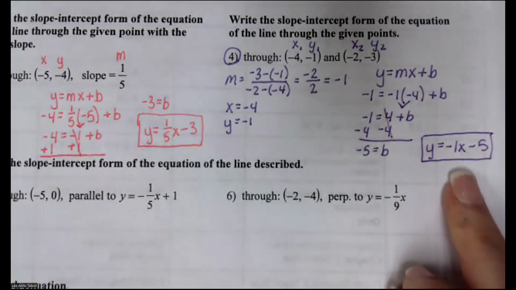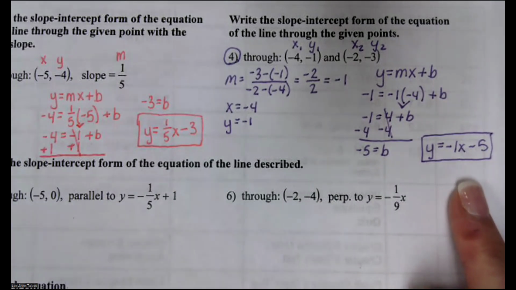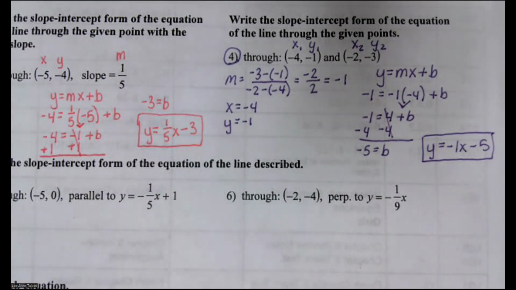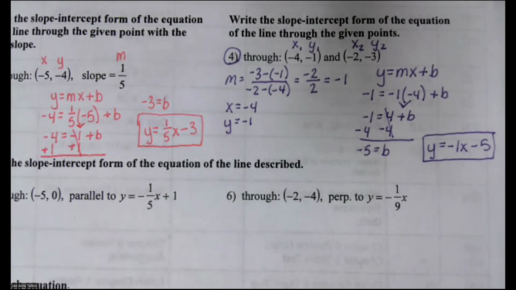Okay, now some of you might have just written -x minus 5. That's the same thing as this, just a little bit more sophisticated than mine, but otherwise the same. You guys have any questions about number 2 or number 4? All good? Okay. Don't put this away yet. We're going to use part of it for today's digital escape.